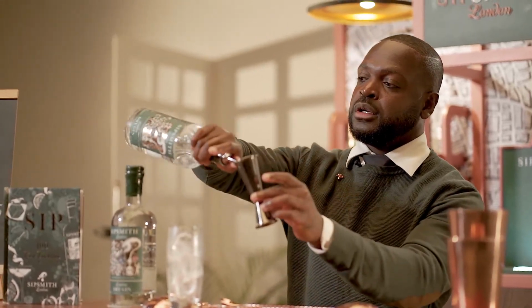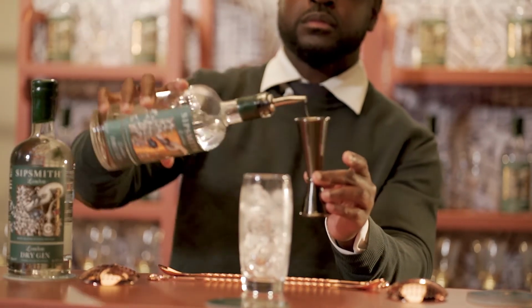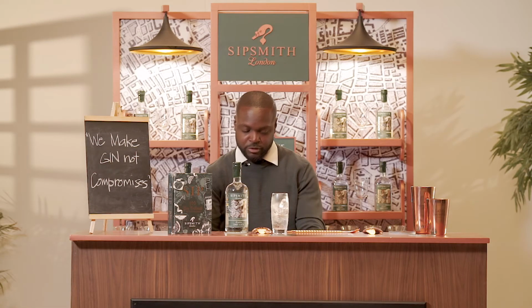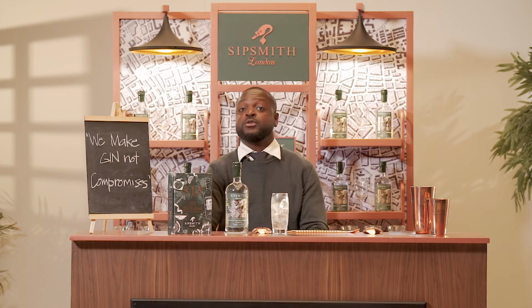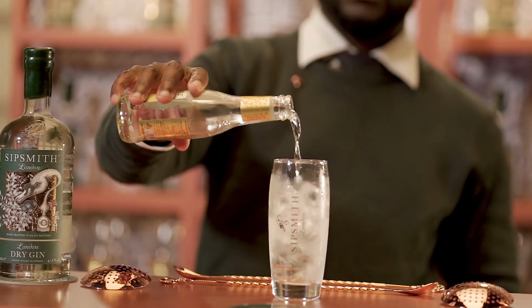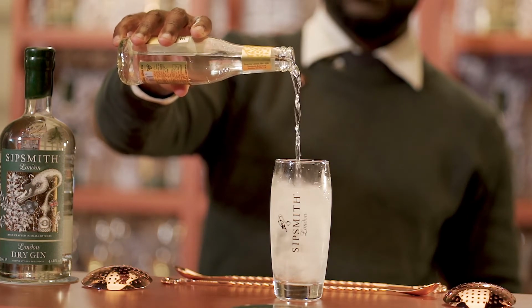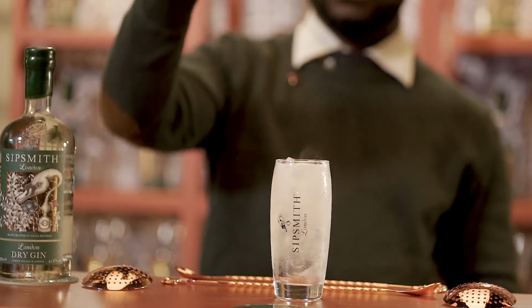So now we're gonna pour the gin, Sipsmith, of course. We're gonna make sure that you feel the gin a little more and you have a good experience drinking it. So I'm gonna put about 45 milliliters of gin right here. Perfect. And try and get it over as many ice cubes as you can. And also, to make sure the gin drinking experience is perfect, use the best tonic you can. So a nice premium tonic should be the best way to go. Make sure it's nice and cold as well, so the effervescence, AKA the bubbles, are correct.